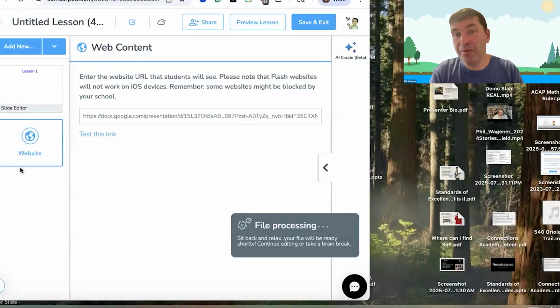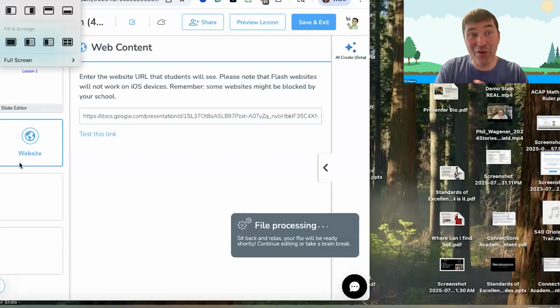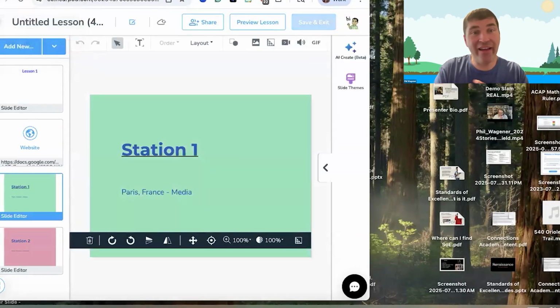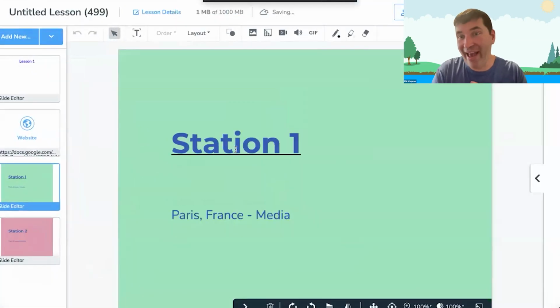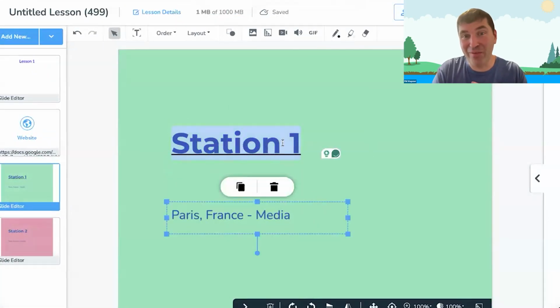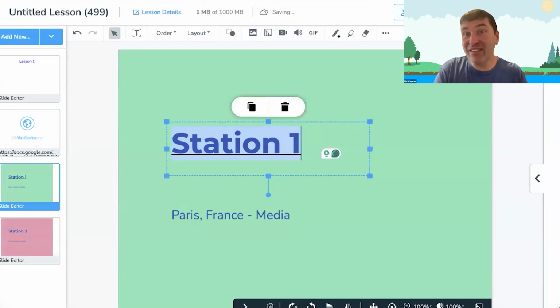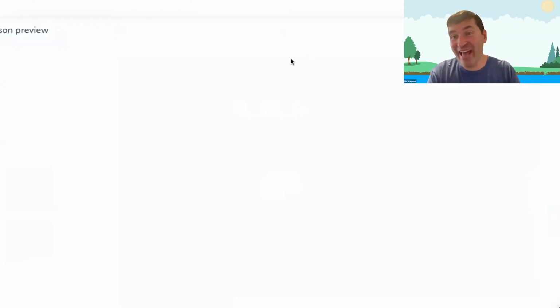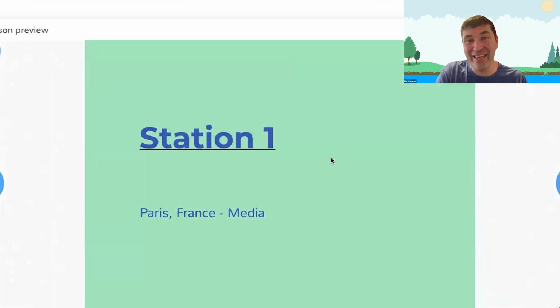You'll notice here in just a couple seconds, the PowerPoint will process and come right into Nearpod. And what I wanted to highlight is that notice that I already have a hyperlink that is already on the screen or available to my students. When this is live, you'll see that that text, just like Google, will then be accessible for me to click and take my students to different locations.